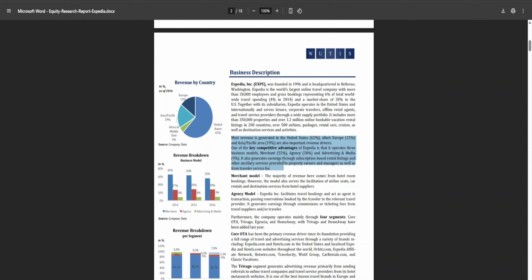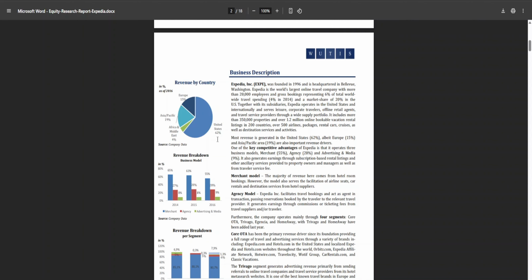For some charts, there is some explanation given. Especially for this chart, revenue by country, merchant, agency 28%. For this data they have given some text as well.